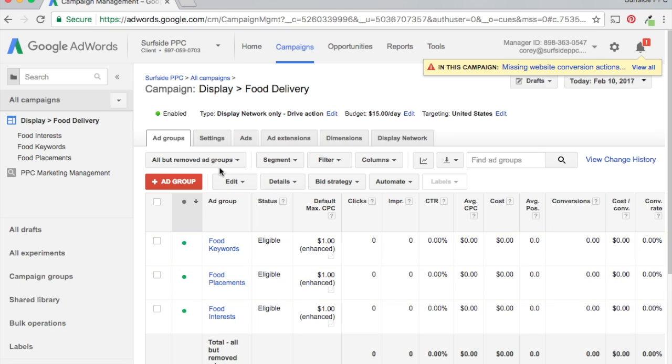So what I would recommend is, let's say you do have a $15 per day budget, just do $5 per day and separate each one of these ad groups out into their own separate campaigns, and then use that data to see what's performing the best. That's how you can decide how you want to spend your budget. If you realize maybe keywords don't work, but placements and interests do, you can combine them both into one campaign, placements and interests, and try to gather as much data as possible and then switch over to target CPA bidding.